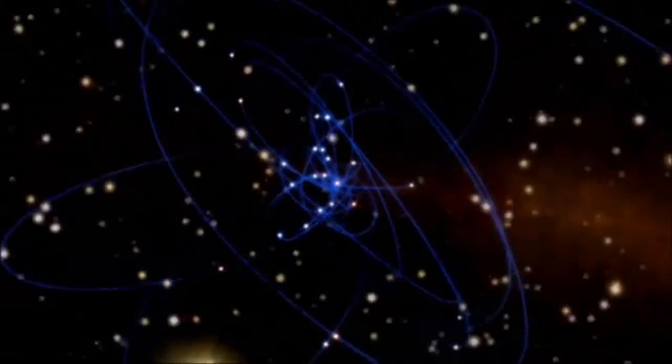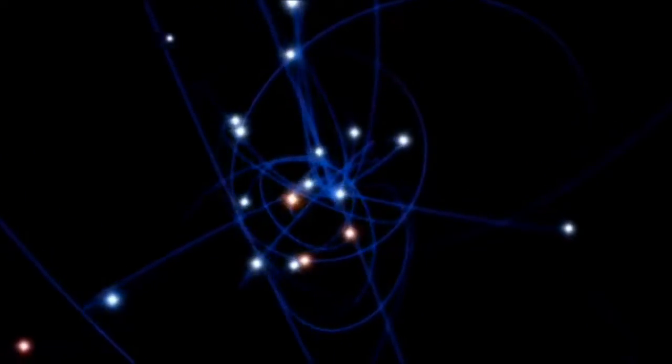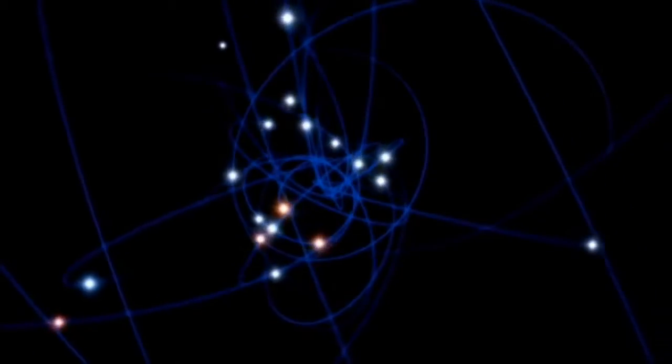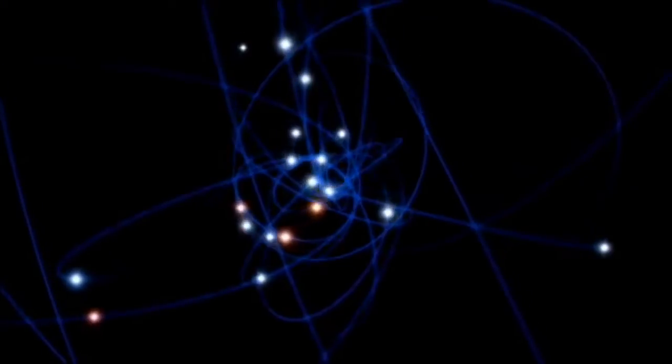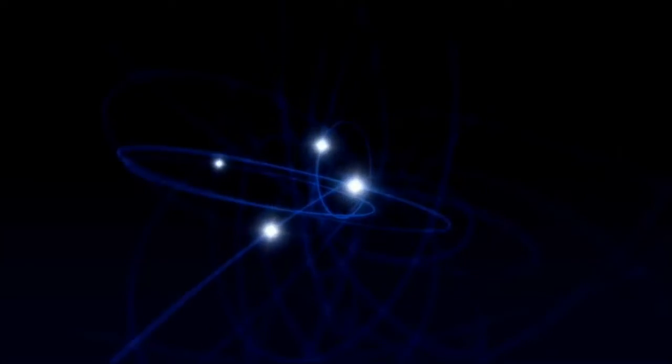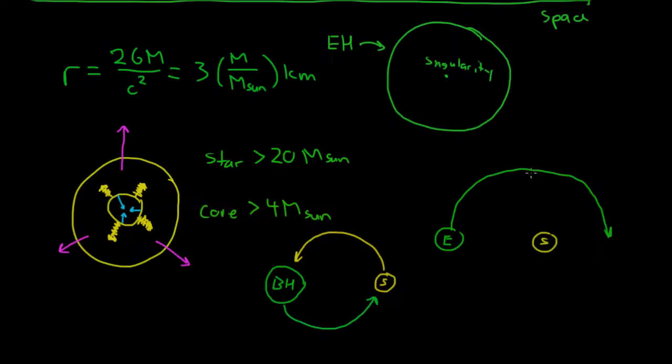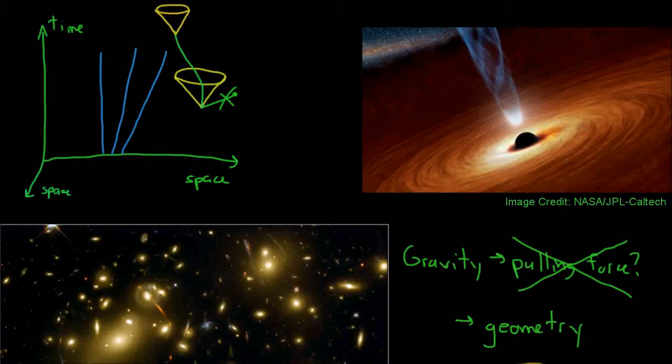Although this is still significantly larger than the expected horizon radius of a black hole of this mass, there are really no other realistic models of how you could have that much mass in that little space without it forming a supermassive black hole, which is what astronomers think is at the center of the Milky Way galaxy. I see this as very compelling evidence that there is a supermassive black hole at the center of our galaxy. Again, I highly recommend that you look at the link in the description and check out that video for yourself. I think it's some of the best evidence that we have that black holes actually do exist.